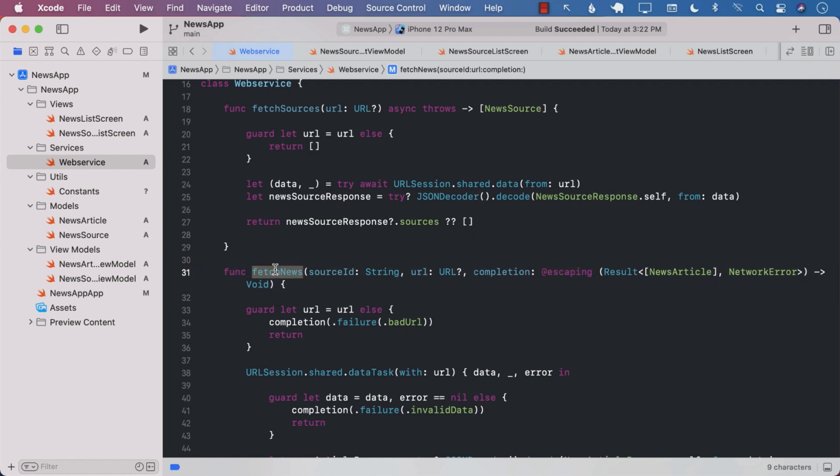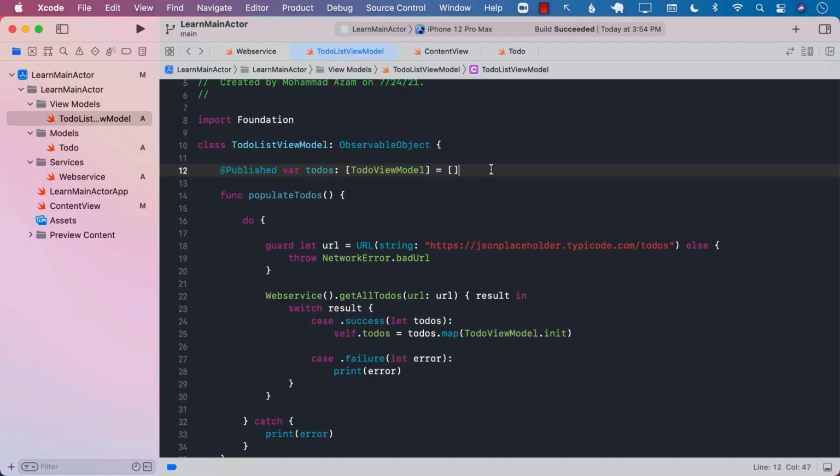is some sort of a third-party function that we don't have any access to. And in order to update that, we have to use a different terminology and different way, which is known as continuation in async and await. So let's go ahead and learn about continuation and how we can use continuation to perform a request to our existing fetchNews function, which is a callback function.